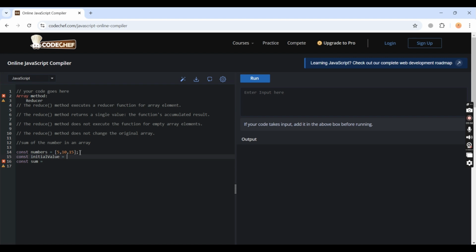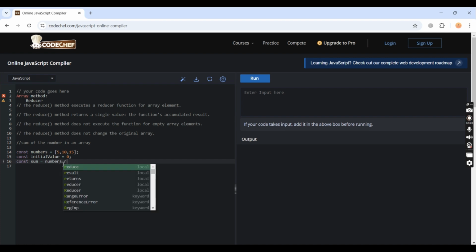Inside the initial value we give 0, so at the start we have a value of 0. Inside the sum we will perform the reduce operation on numbers, which is basically our array that we have already defined. We will perform the reduce operation.